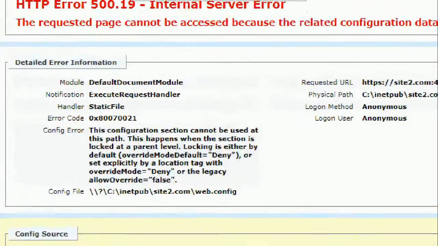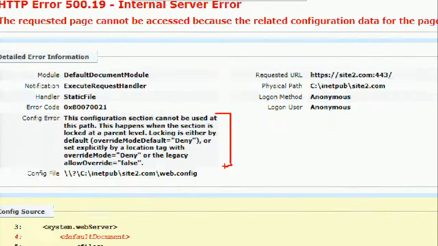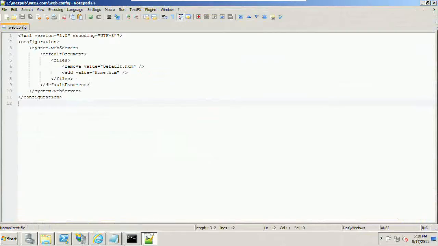And the reason is we have this configuration section that can't be used. If we look at the web config file, what it's saying is, because this is here, I'm not just going to ignore that value because you're not allowed to set it. I'm going to blow up on you also, to really make sure you know that you've wronged me. So unfortunately, we have to go back and pull these out.